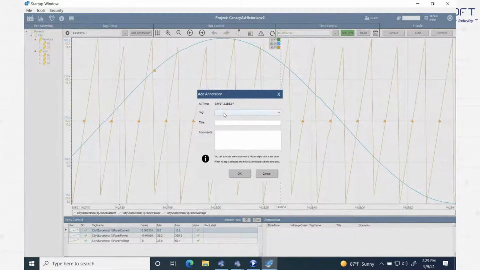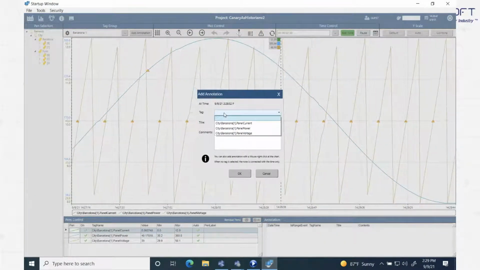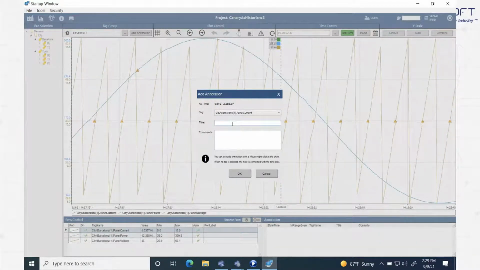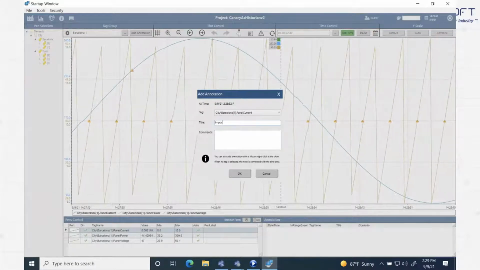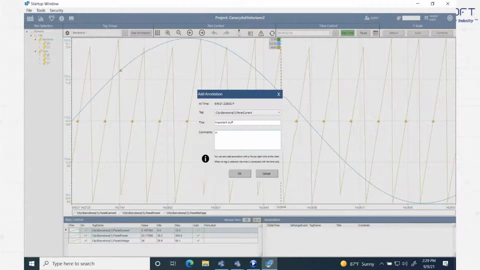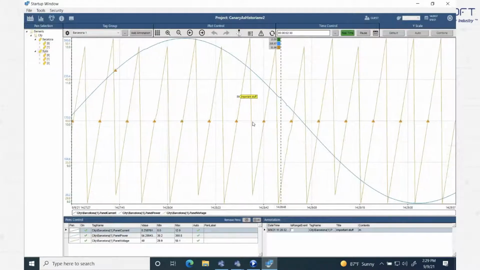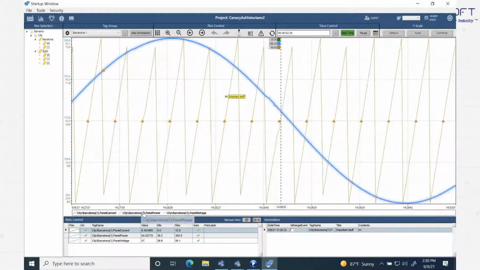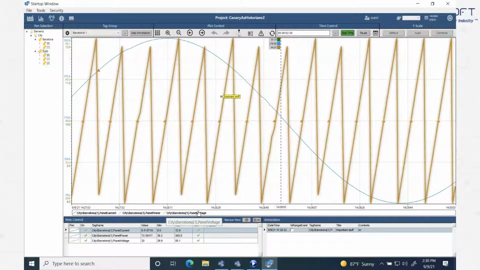So let's go here, add annotation. I'm selecting which process variable, and here I'm going to put some important stuff. And now we are overlaying some SQL data on top of that line.